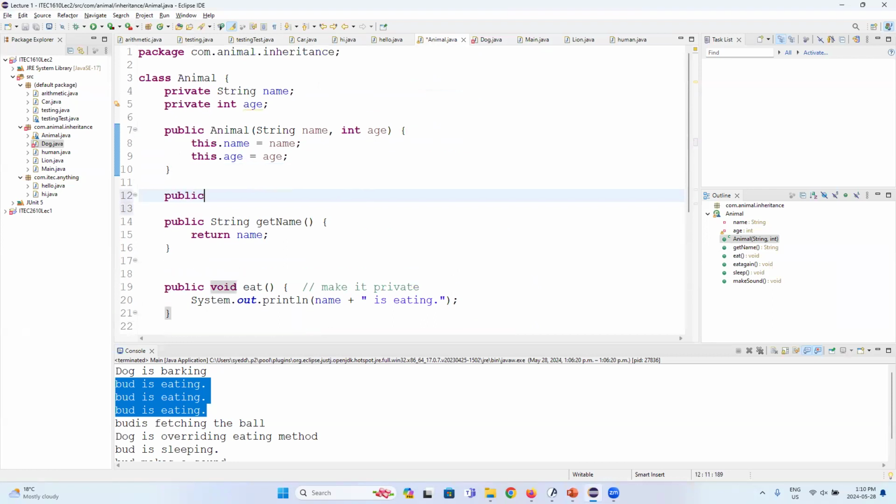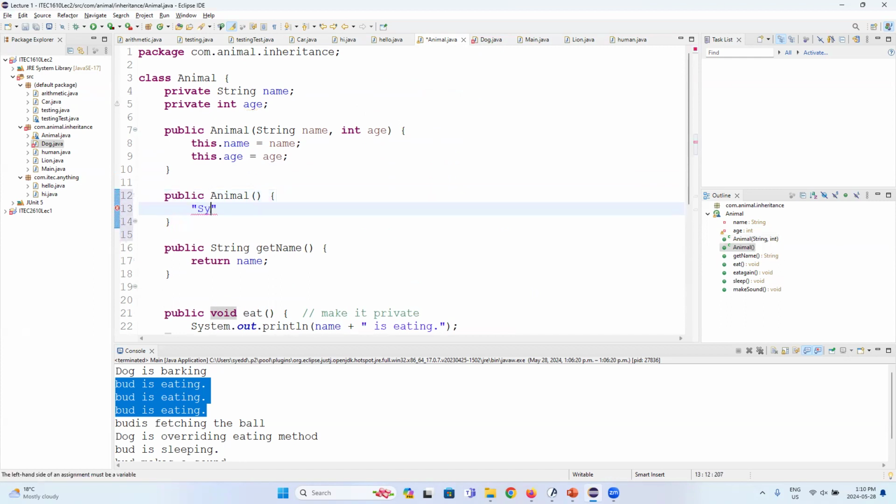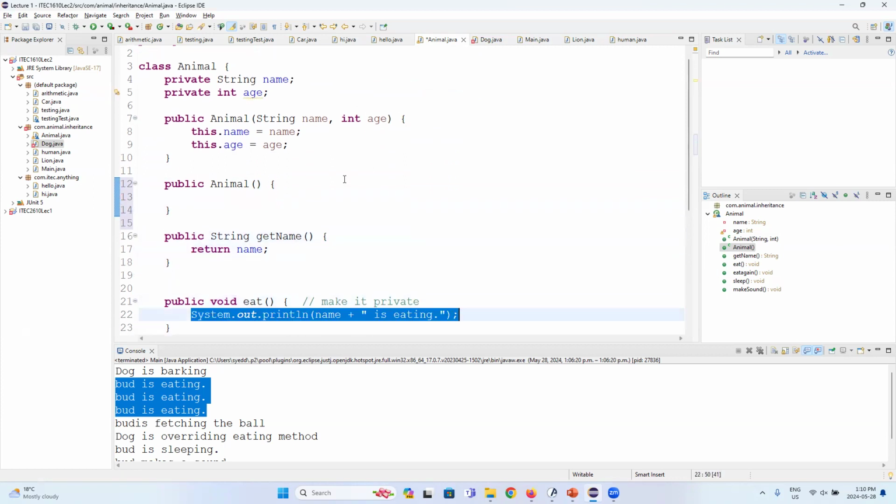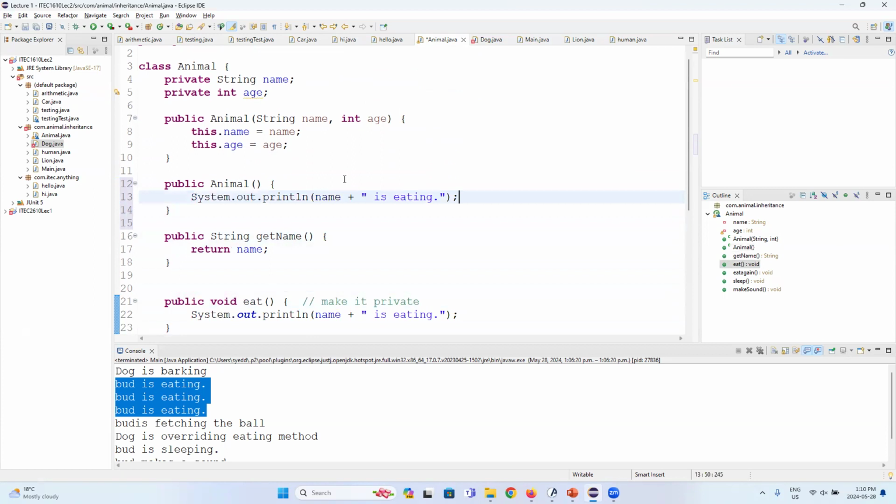So let's say I do something like this, public Animal with zero argument, and let's try printing something. I will just copy it from here. Constructor with zero argument.